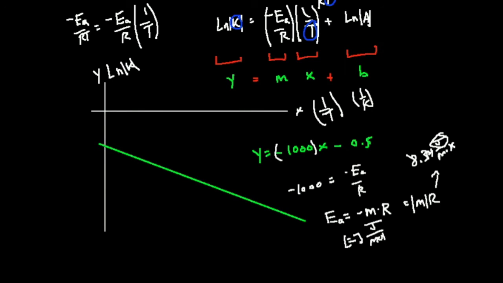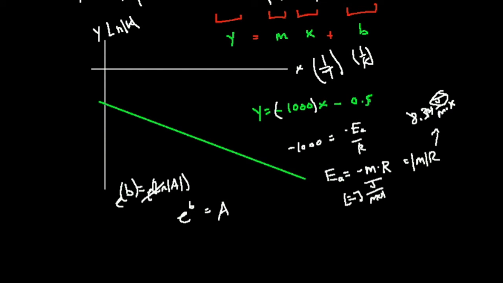If I multiply the absolute value of the slope from my trend line times the rate constant, that value is going to be the activation energy in units of joules per mole. I want to find the value of A, the Arrhenius factor. Well, remember, my y-intercept b is equal to the natural log of A. So if I want to find A, what do I do? I need to exponentiate both sides, e to both sides, because e undoes the natural log. So if I take e to whatever the y-intercept is, that is my Arrhenius factor. If I wanted to do this here, what is my b? Negative 0.5. So e to the negative 0.5 power, whatever that is, that is my Arrhenius factor.